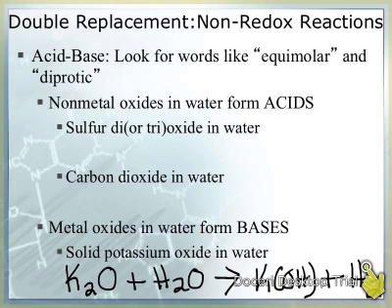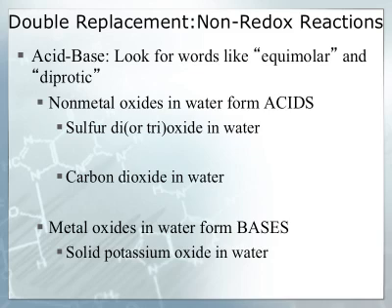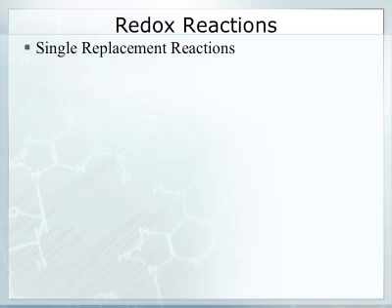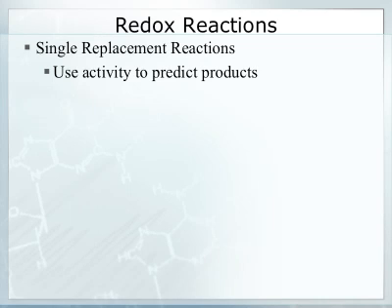Okay. And I know that there's writing on the screen. Okay, so now let's do a little bit more complicated reactions. We're going to do redox reactions, which we haven't really talked about, but basically we're dealing with reduction and oxidation, so we're dealing with metals and oxygen and how they react with each other. We're going to use the activity series that I already had you open up your book to, and we're going to do a couple of single replacement reactions.